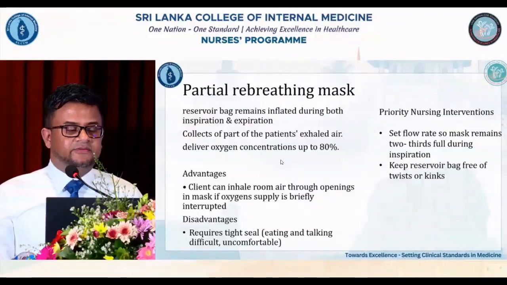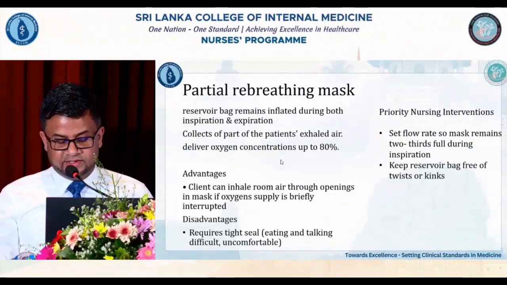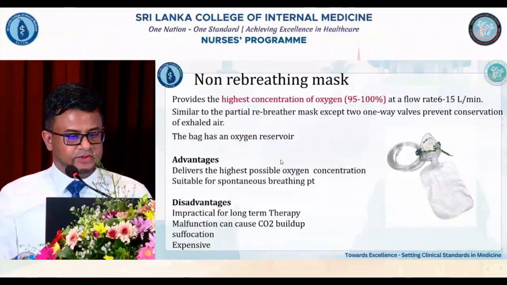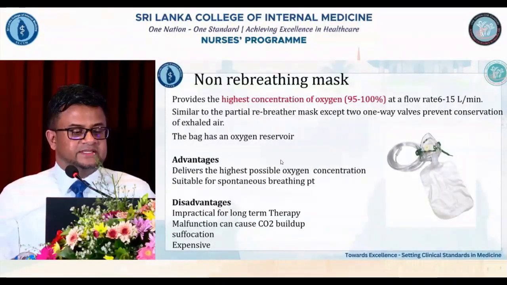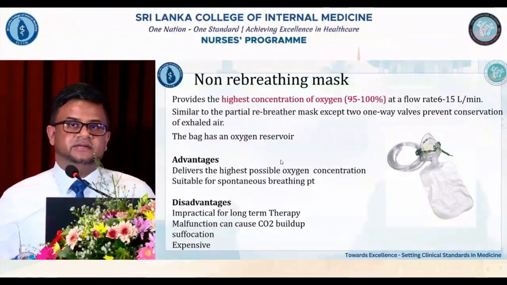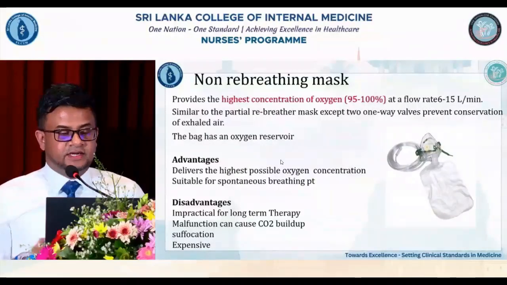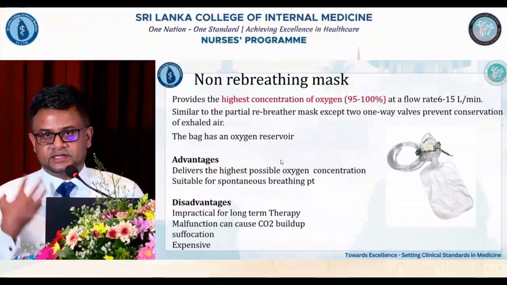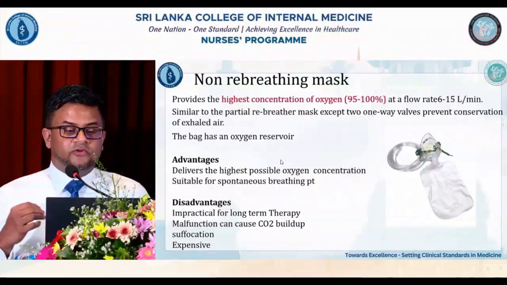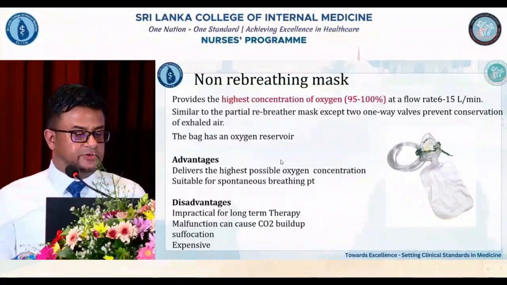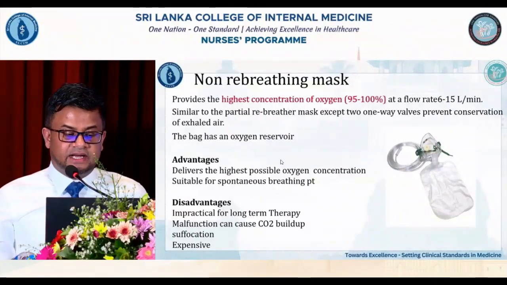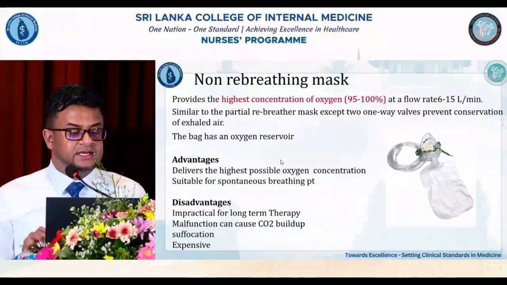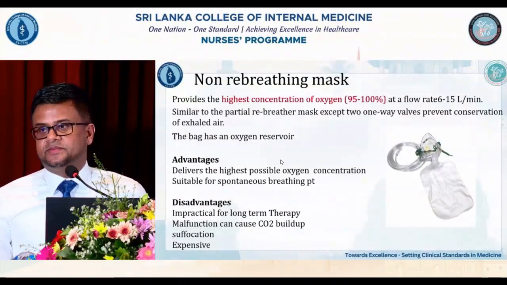So you can deliver up to 95% oxygen FiO2. It provides the highest concentration of oxygen, even 95 to 100%, depending on how the mask is fixed to the face. The flow rate is at least about 15 liters per minute. Advantage: it delivers the highest possible oxygen concentration and is suitable for spontaneously breathing patients.